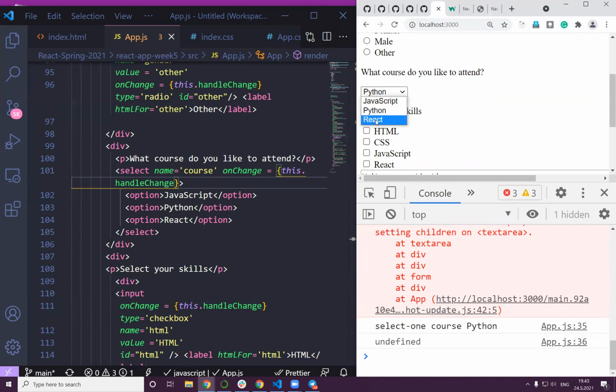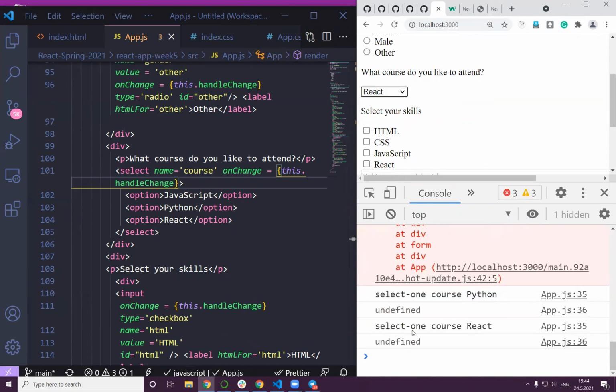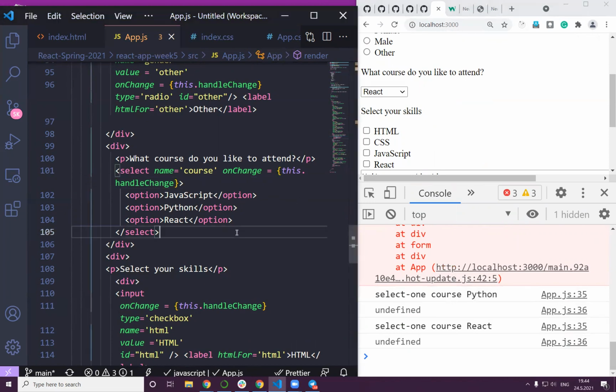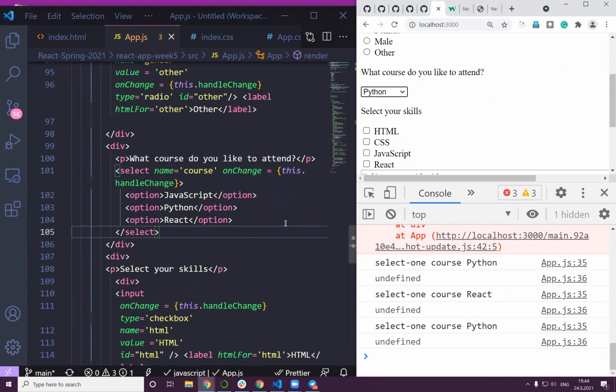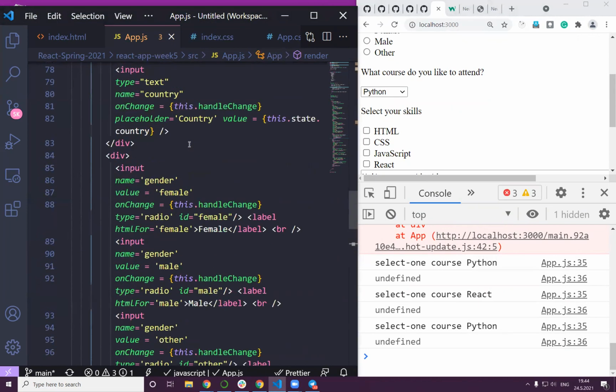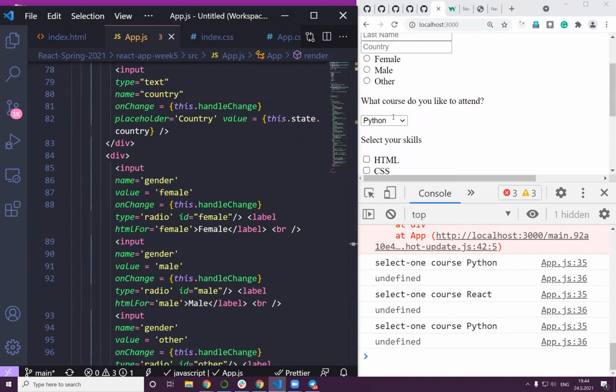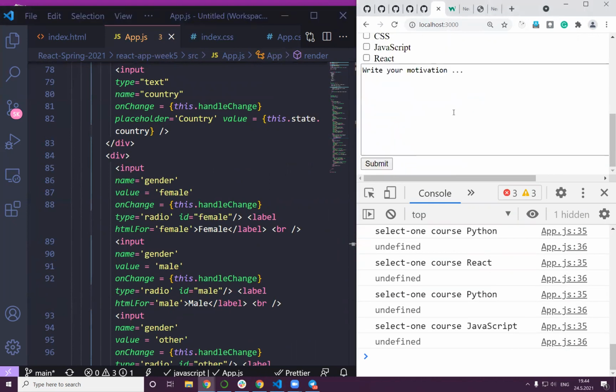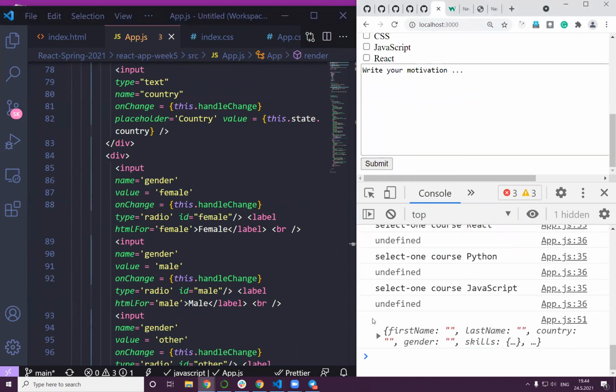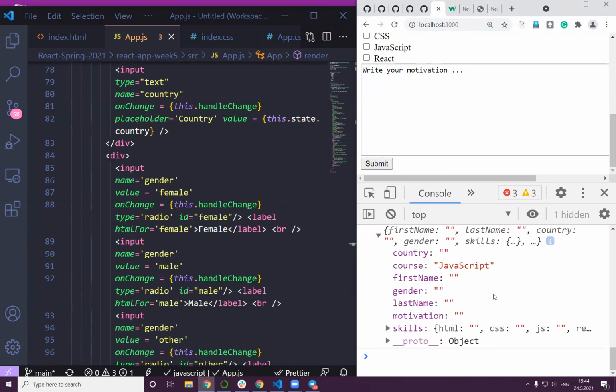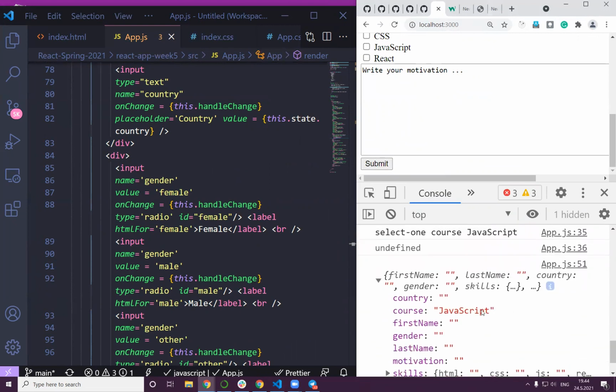Undefined for select one course. Yeah, select course React. The course is the name of the select, and React is the value that was selected. Let's try by selecting just JavaScript and see what we have in the course. Have you seen we have JavaScript?